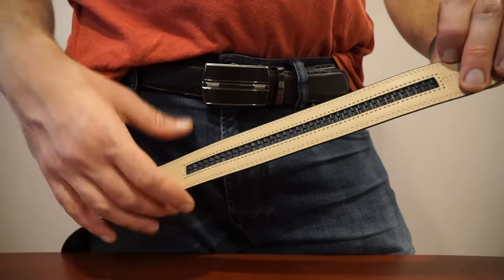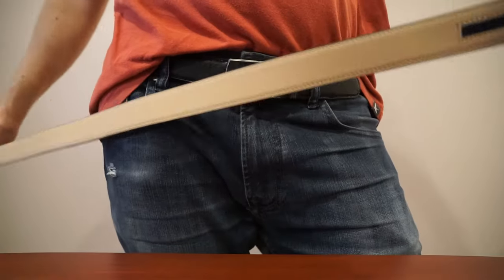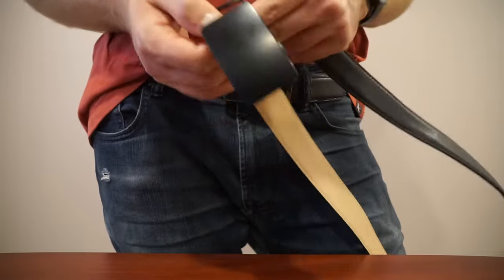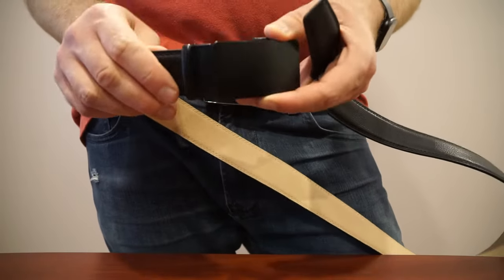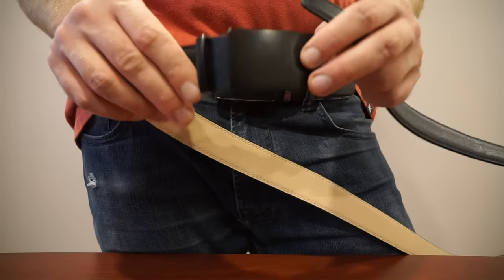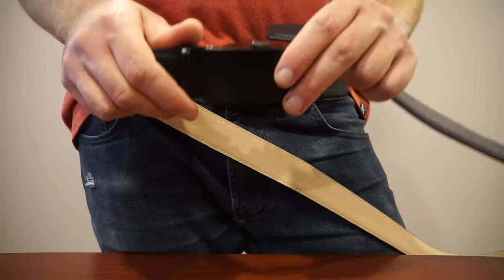Some of mine are only about seven inches of track. Overall I love this style of belt — it's definitely worth considering if you need a new belt. When you buy these online they're generally much cheaper than any traditional belt you'd buy in a store, so definitely take a look. I'll include some links below.